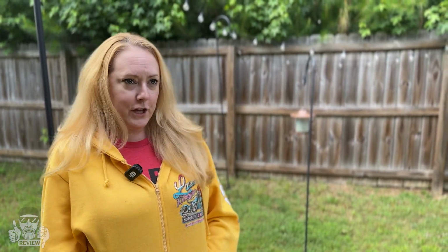So tell me your thoughts on the bike we rented. Okay, it was different. It was the first time I'd ever ridden on a bike that didn't have saddlebags. So when we first saw it, I was like, oh, that's different. And obviously it's a lot lighter than Alchemy. Which actually I was kind of excited about. I like the idea of being different, riding something new for a change. It's a beautiful bike. There's nothing wrong with it aesthetically. I think it has awesome ape hangers and it looked really nice. We actually got a couple compliments on it at the rally, which is kind of cool. It's weird to get a compliment on a bike that's not yours, but I was like, thank you.